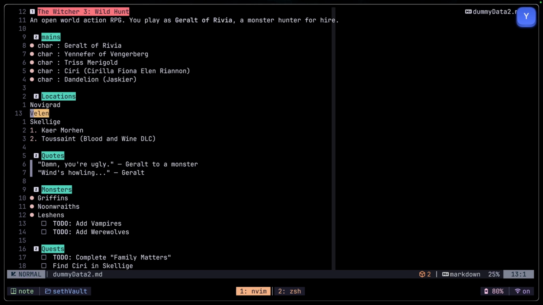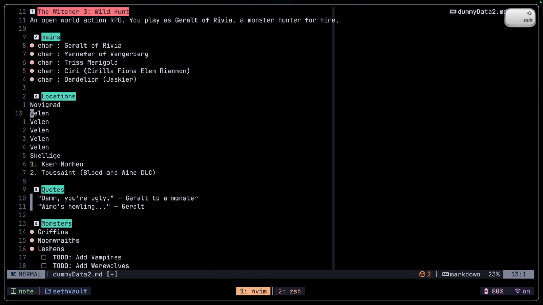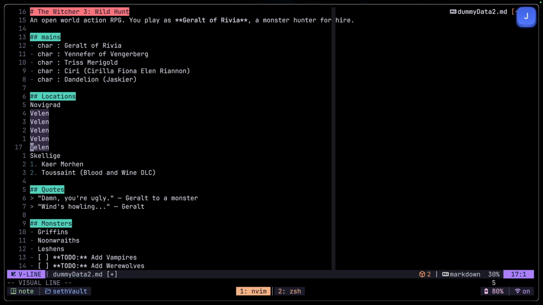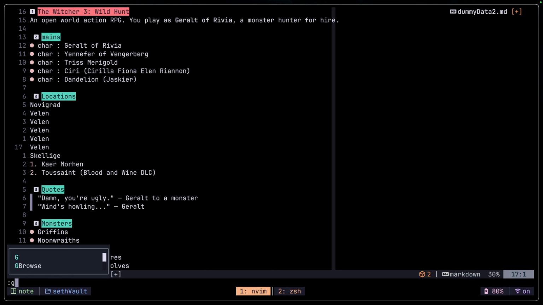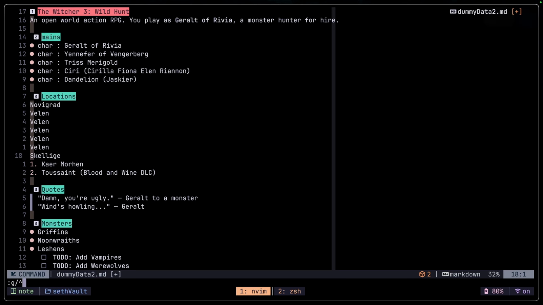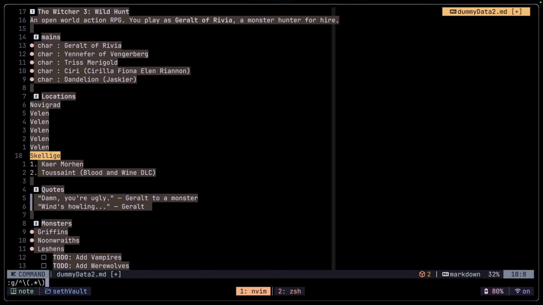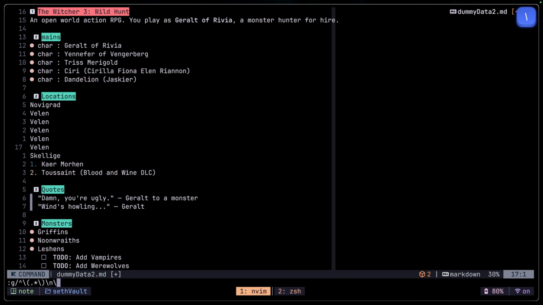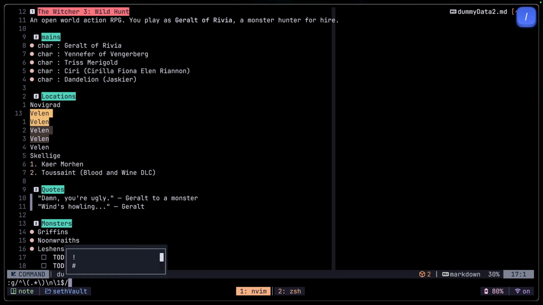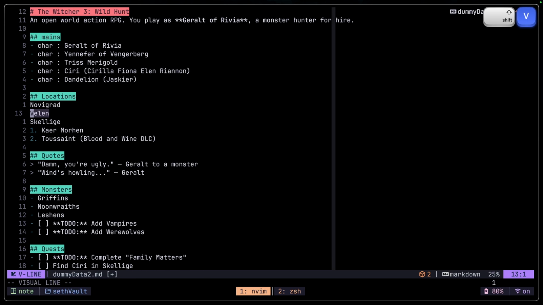If we have some sort of duplications in our file, for example, if we have a bunch of villain duplicated, so :g and then start the pattern, caret sign to start the line, backslash. So this is where the regex pattern comes in. So a dot star backslash and then close that up, and then do another backslash n backslash 1. n is like a new line, and then 1 basically refers back to the group that we targeted with our regex pattern, and then dollar sign to go at the end of the line, slash to end the pattern. Now we run the command d for delete. Run this and it removes any duplications.